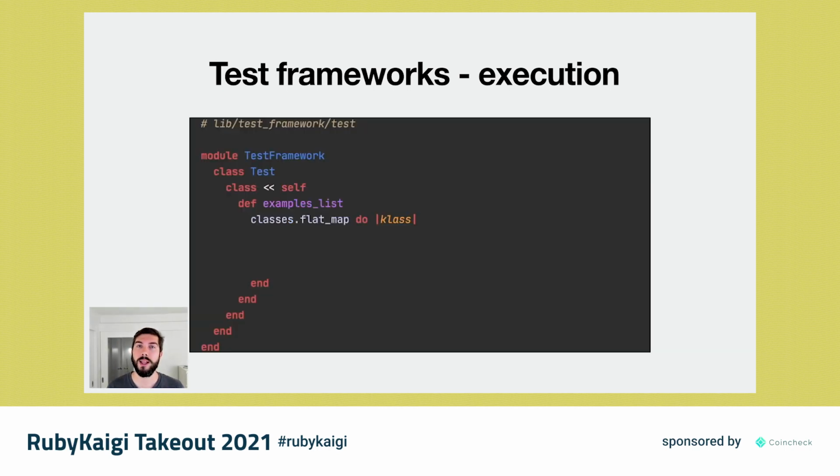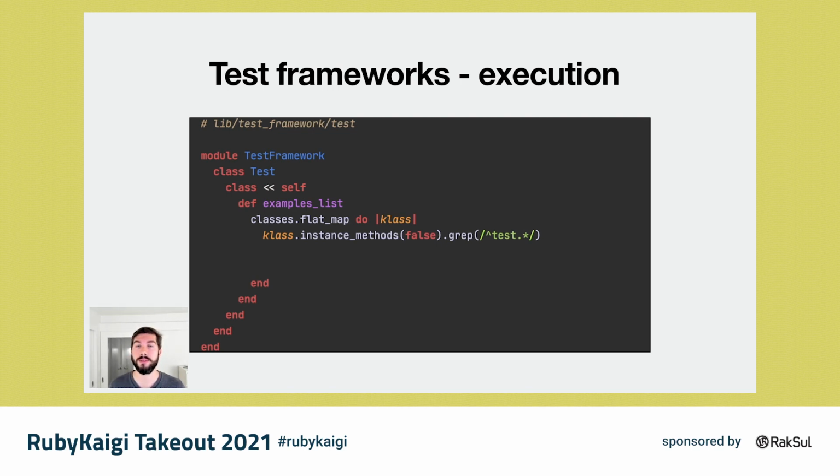So we have the list of classes. We can try to remap it and build the queue in the format that we are expecting. So we remap each one of the classes, and for each class we're going to list all of the available methods, the instance methods, and here false just ignores inherited methods. And then we're going to filter them out based on whether they begin with test or not, because we're not interested in listing setup, teardown, or any other helper method that the user might have defined. We're just interested in the test methods.